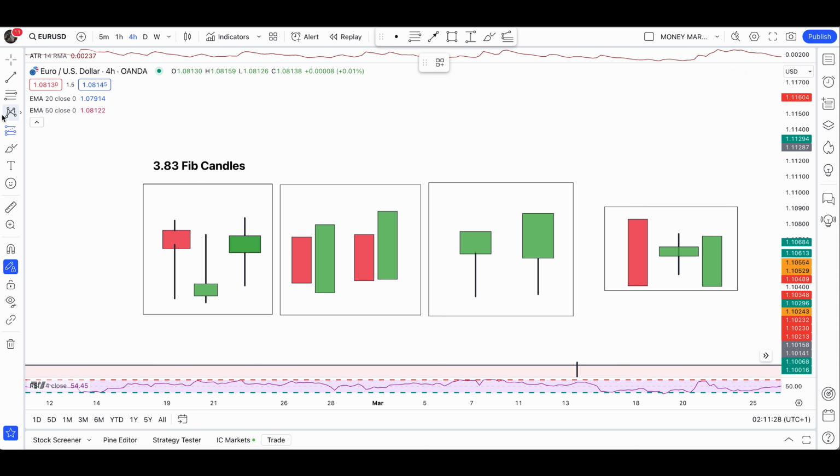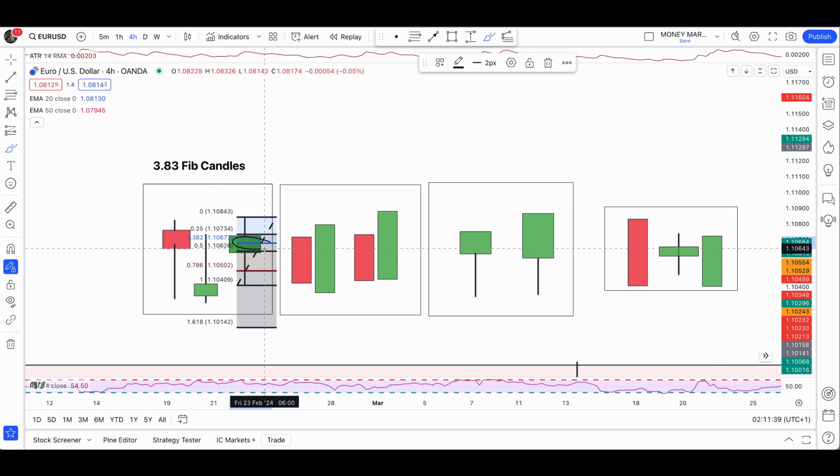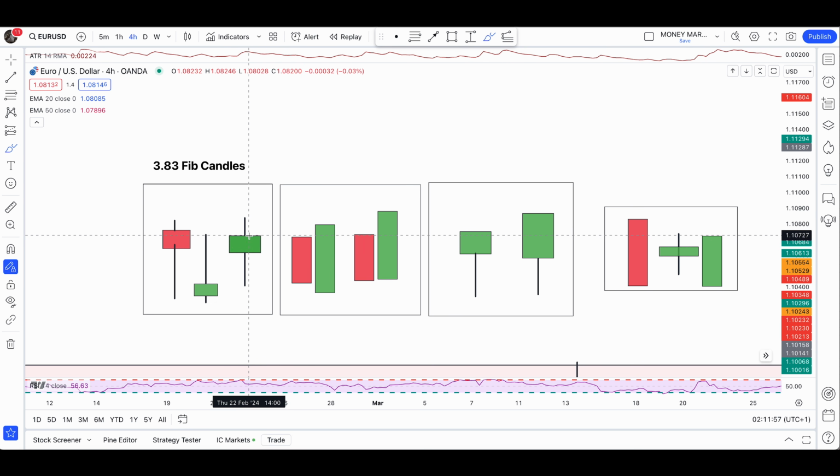Now, if you pull up your Fibonacci tool from the low to the high, as you can see, the 382 retracement is right at the body. It must be below the body for this candle to become a valid 382 candle. If it's at the body, it is an invalid 382 candle. So in this scenario, we are not taking it as a trade. So we're going to discard this and move ahead and look for the valid entries.